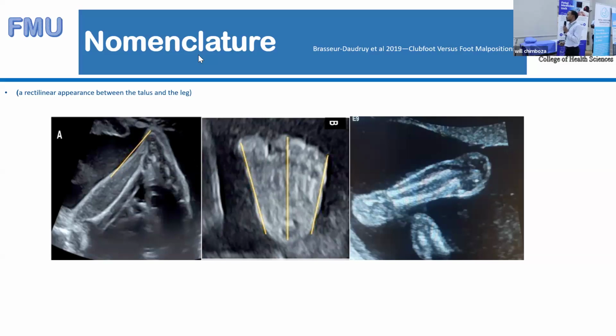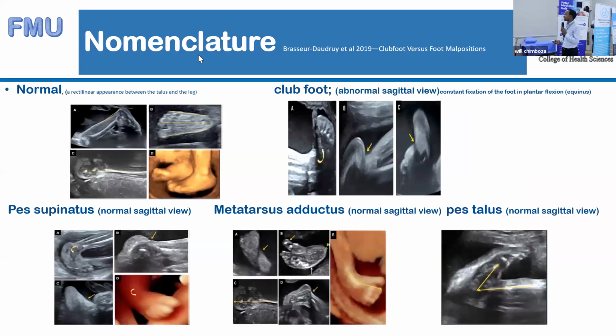Then for the plantar aspect of the foot, we check the margins, which should always be straight. So in club foot, you'd realize that there is forefoot adduction. So there's adduction over there, and this side is sort of concave. Then in this coronal view, which is the common one, we should only see the long bones and the talus, and we shouldn't see any foot. So in club foot, because of the supination, we end up seeing the foot. So all these three images appear abnormal in cases of club foot.